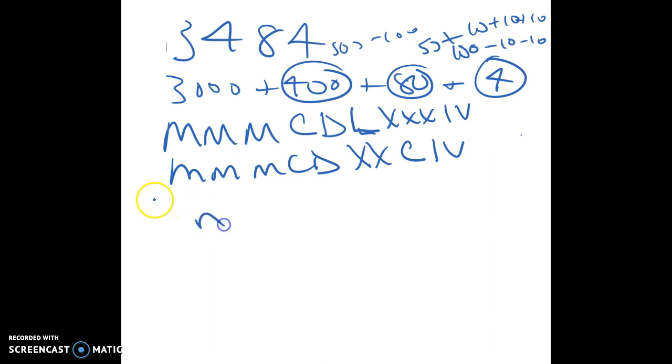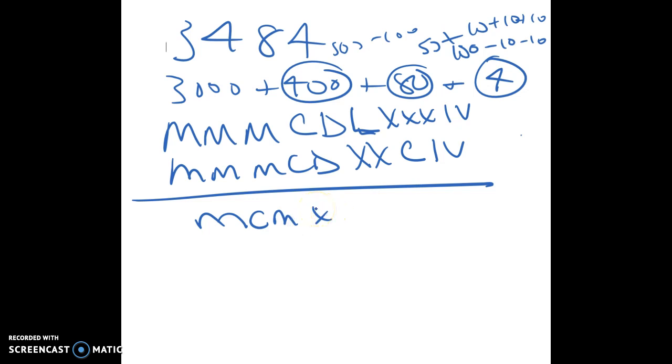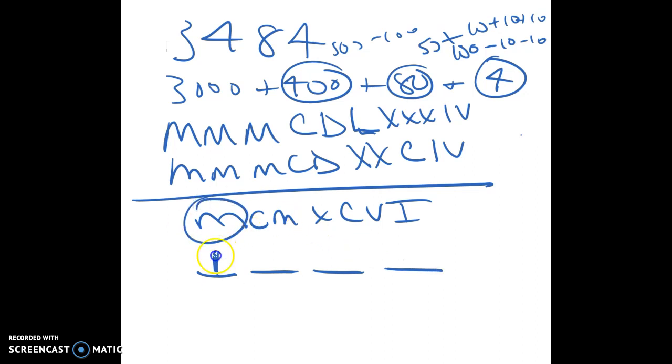If I give you a number, so say I give you M, C, M, X, C, V, I. All right, so in this case, once I know my place values, it kind of helps to actually mark them out. So this is 1,000. As soon as I see that 1,000, I'm going to mark it so I kind of know what's happening here. The CM, okay, that's another 1,000. And this is in front, so I know I'm subtracting it. So what is C? C is 100. If it's after I add, it's in front, so I'm subtracting. So that would be 900.